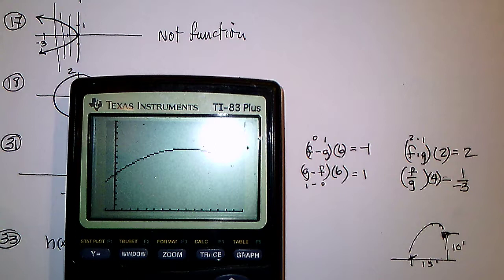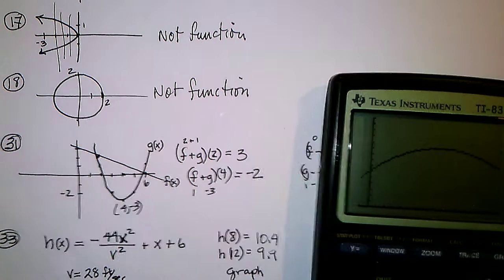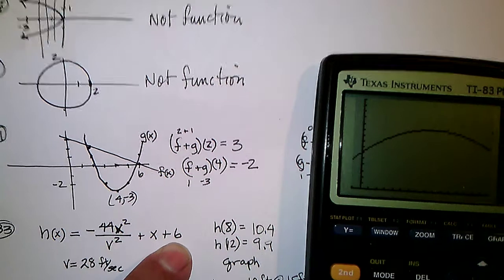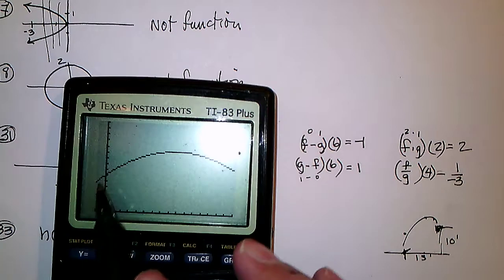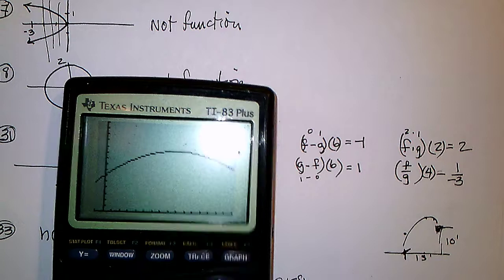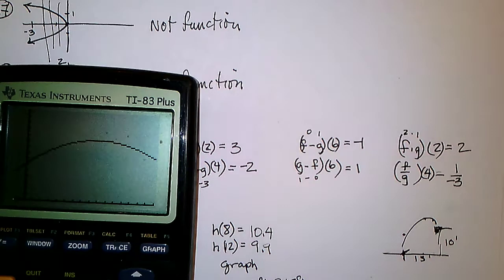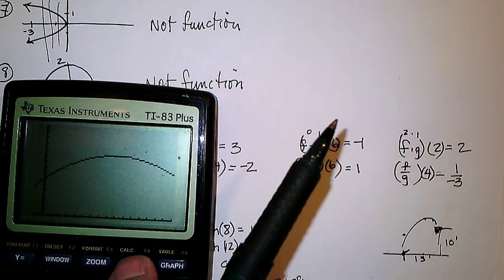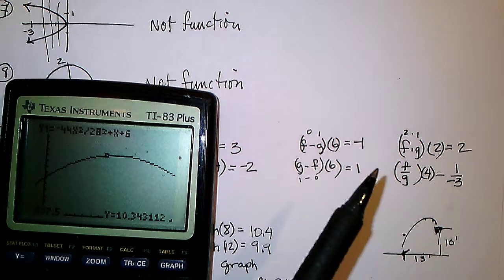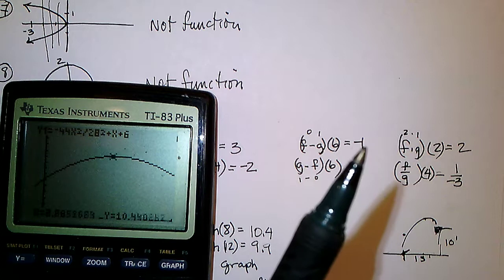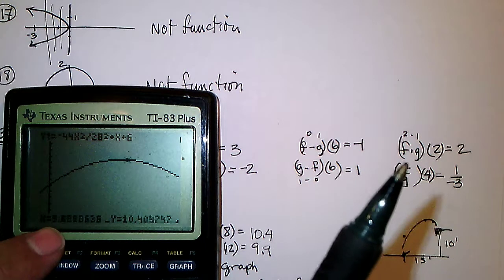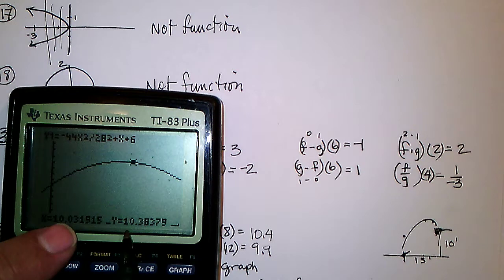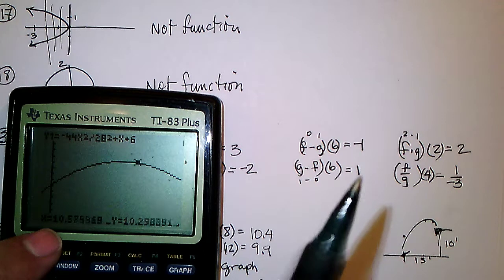And there it goes. So it starts at 6 foot, not here, because they said start at a height of 6. Probably the guy is 6 foot, and it goes up and down. And it says the hoop is at 10 feet, 15 feet away, and we'll make a basket. So if we go up here, just trace, and we're at 7.5 feet. If I keep going over to 10 feet, near 10 feet, it's at 10.38 feet, and it's coming down.